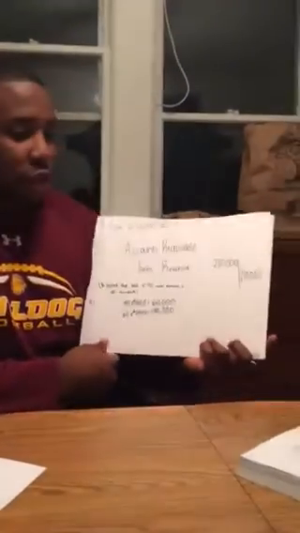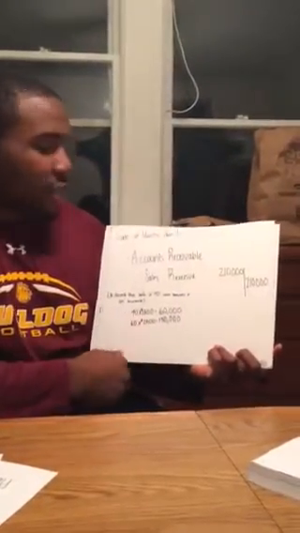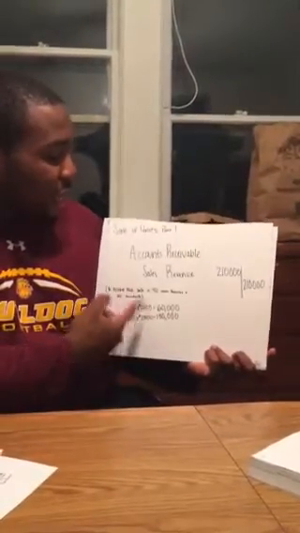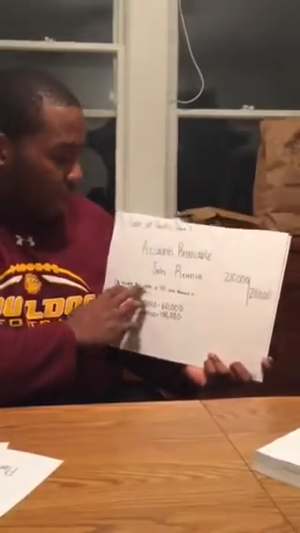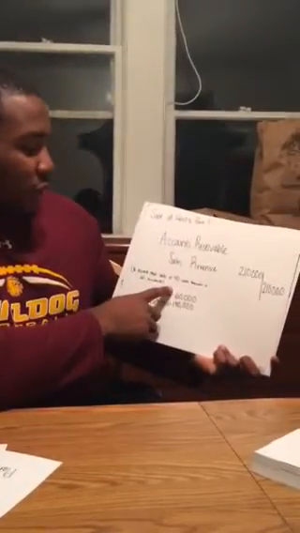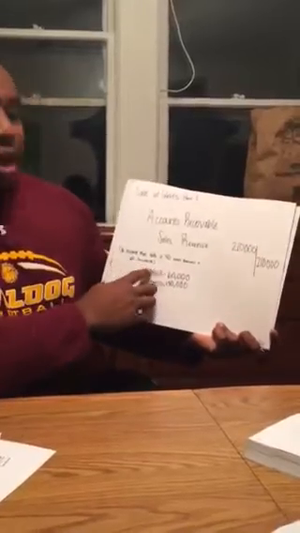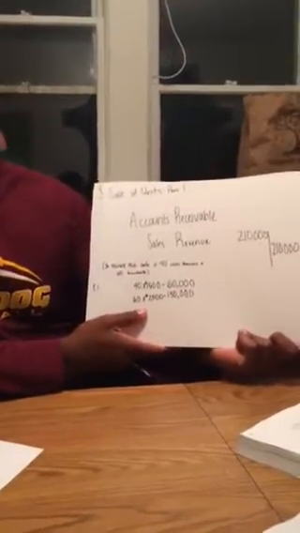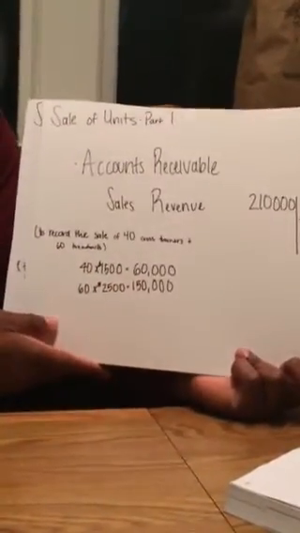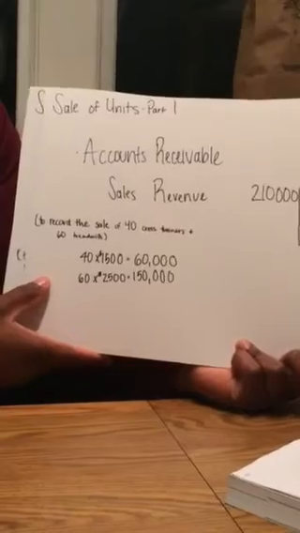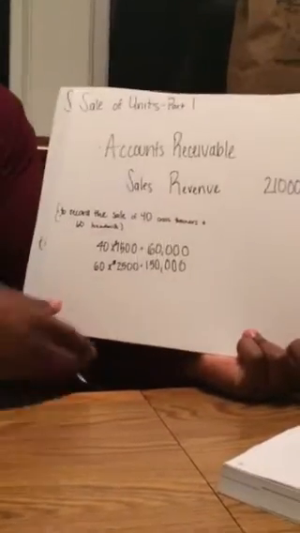So now we're getting into the final process of journaling, and we have the sale of units, and this is part one. You have the accounts receivable, and under that would be sales revenue. And you would add that up. So to record the sale of 40 cross trainers and 60 treadmills, sorry that it's small writing, but you can see there that I would take the price of the cross trainers and the treadmills and multiply them by how many of the units that we sold. And so I would get my answers and then add them together to write it as a journal entry.